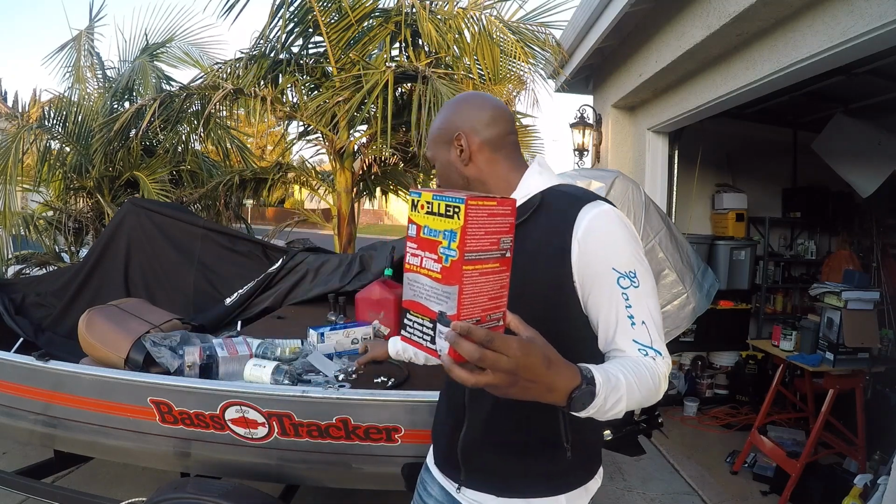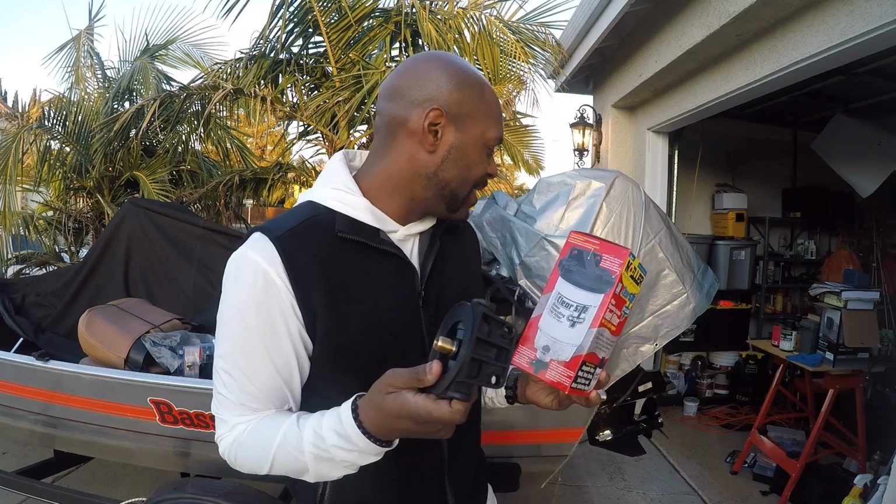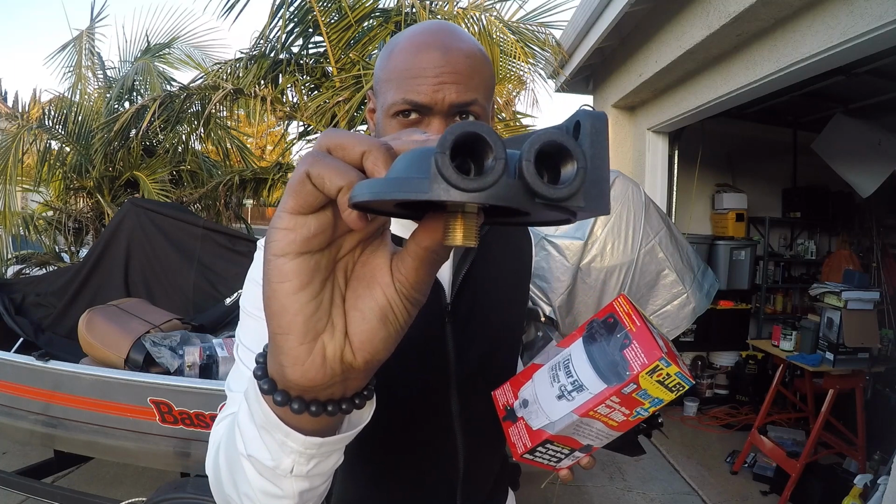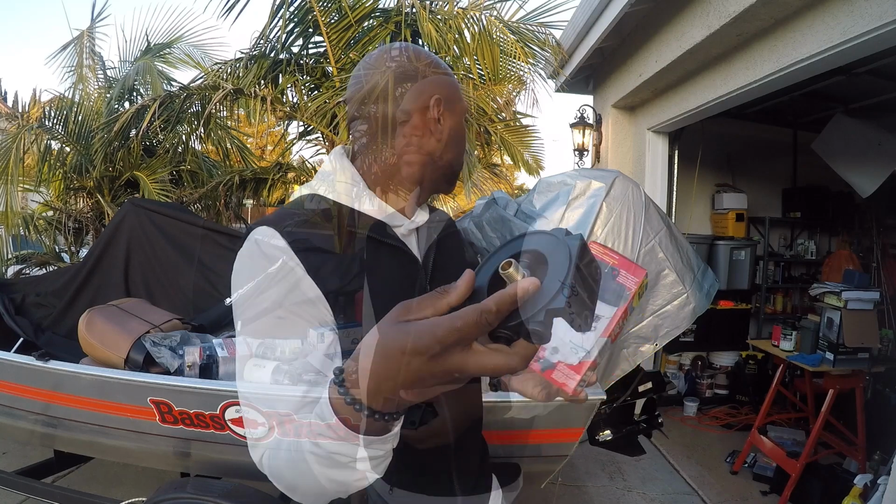I purchased this kit. This comes with everything you need. The housing is actually polymer. Now, if you're a person that's against polymer, that debate was ended years ago in the 80s when Glock came around, right? Who wants a polymer gun? Now they're super popular, right? The only thing I have issues with is I see some debris inside of it, some plastic, so I'm going to clean it out. But it has a brass fitting right here.